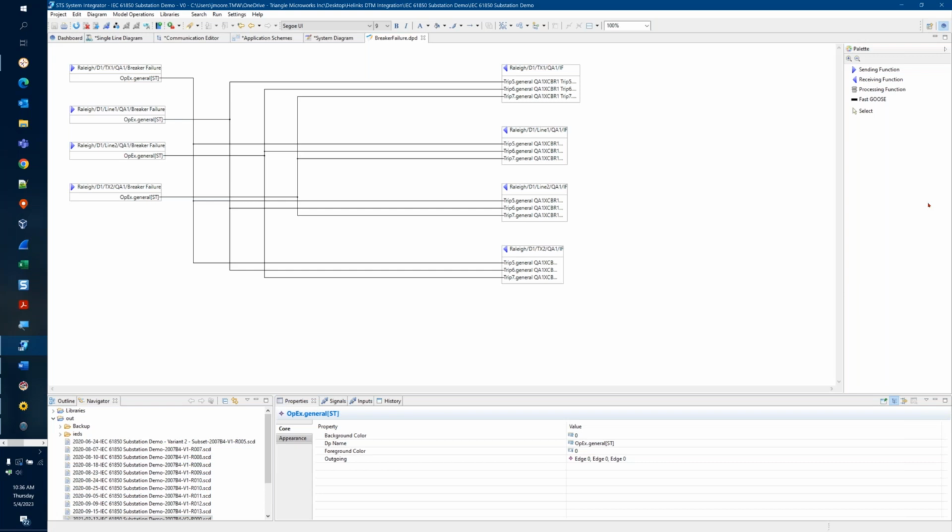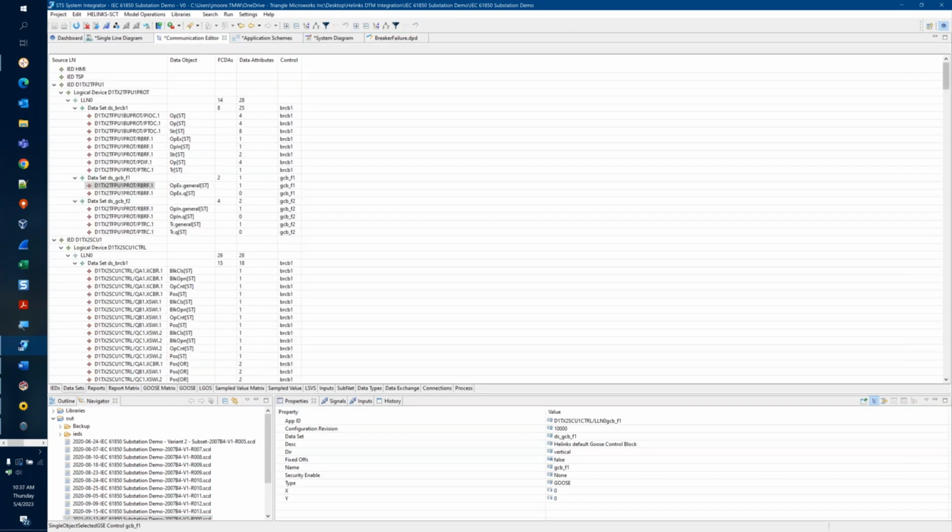By taking a signal that traditionally would go over copper and changing it over to a GOOSE message, we've effectively decreased the number of trenches that need to be dug in our substation, the amount of conduit that needs to be buried, the meters of copper wire that need to be run, and the number of terminations that ultimately need to be made out in the field. It's pretty neat when you think about it. But moving on, enough on that, we can now switch over to our communications editor.